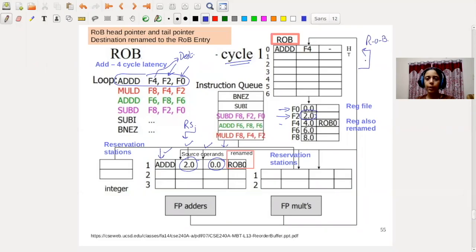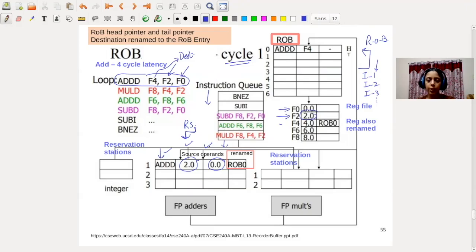So the reorder buffer is going to have an entry for each and every instruction that gets into the reservation station. You can think of the reorder buffer as an instruction queue itself, which keeps track of which of these is instruction 1, which is instruction 2, 3, and so on. So it is going to maintain an order of these instructions.